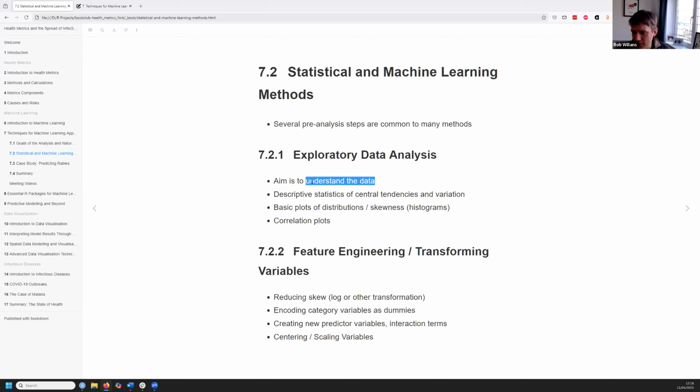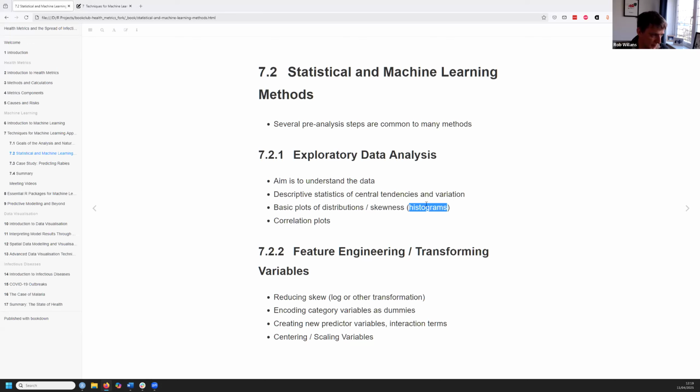These summary statistics can be, I guess, augmented by basic plots. So one thing I like to do is always start plotting histograms of the key variables, and those are quite useful because not only do you get a visualization of the spread of the data, but also they're quite useful for picking out outliers. And yeah, if there's any kind of skewness to the data.